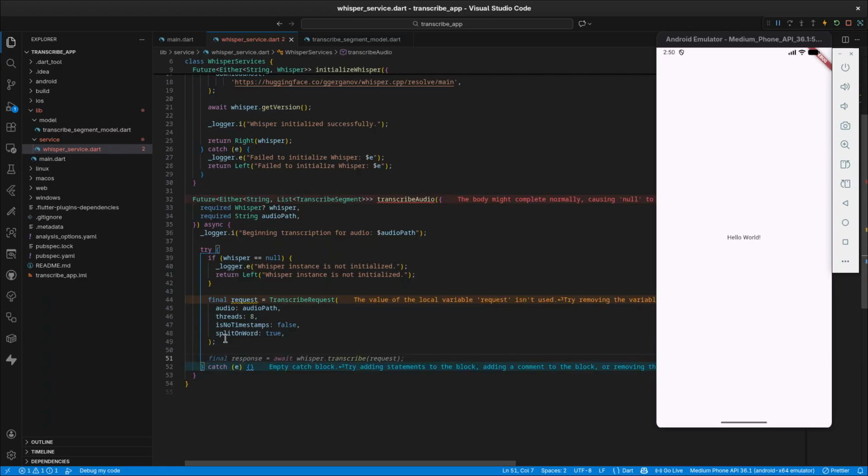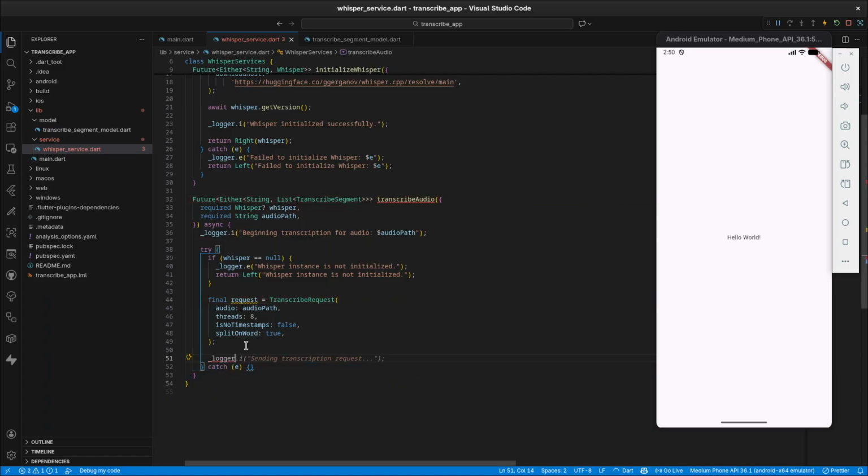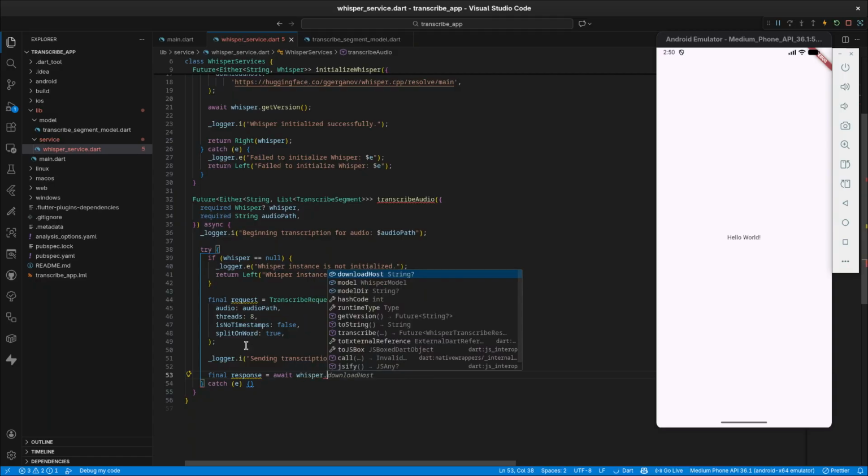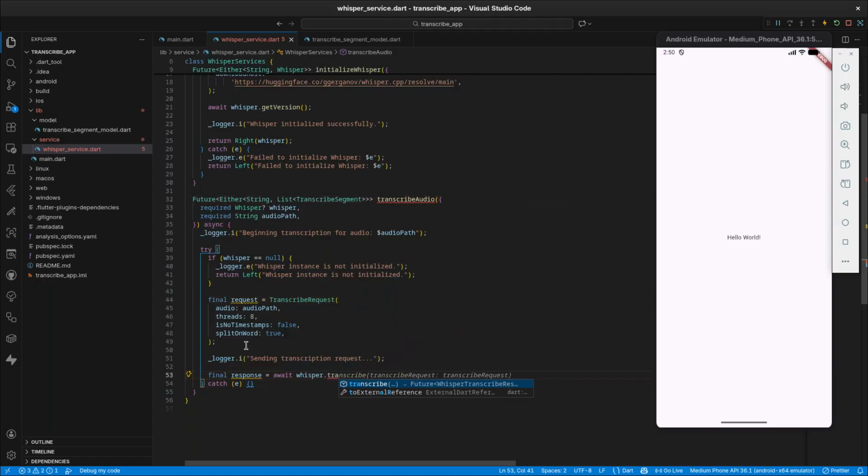Once you have that, now we make the call to Whisper to transcribe. Let me add a log showing we are sending the request. So take response, then we transcribe the request.